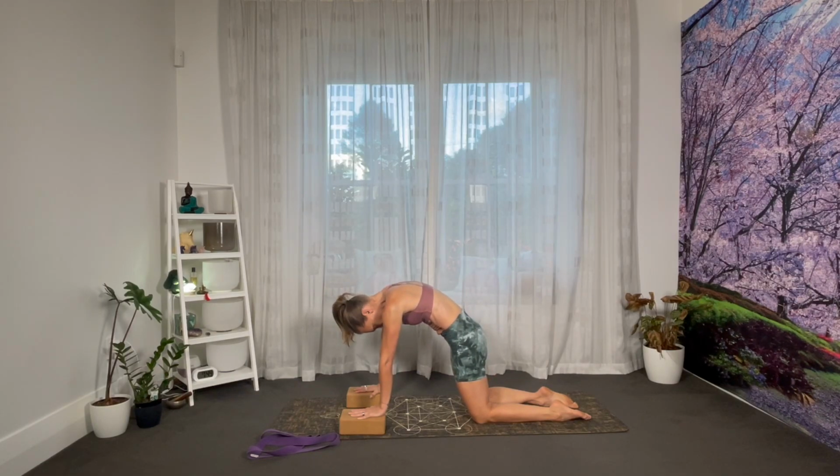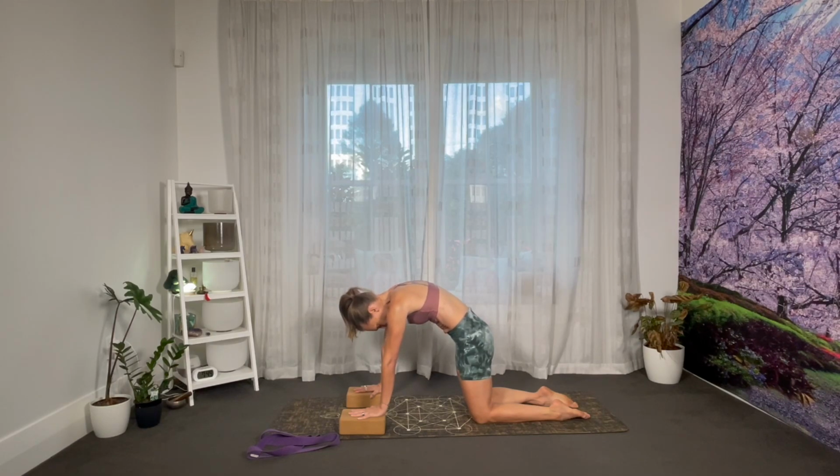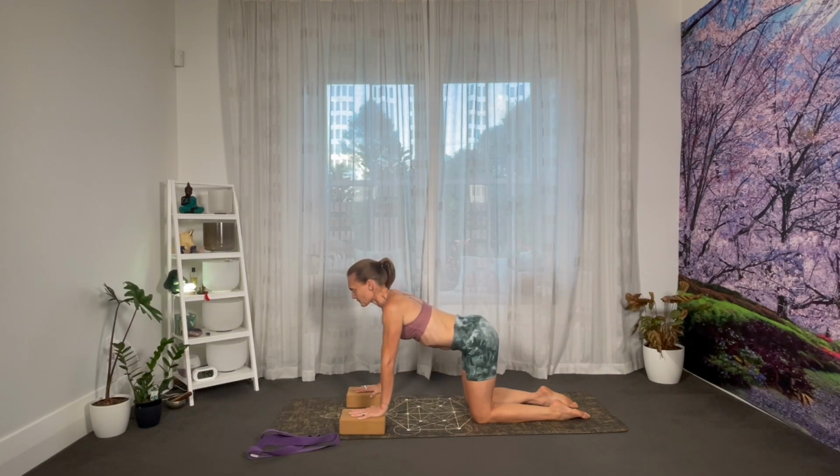And just notice how that changes your experience of cat and cow. And also notice as you bring the tailbone, crown of the head towards each other, what you have to do with your arms, your hands, your shoulder blades. And then find your way to a neutral spine.